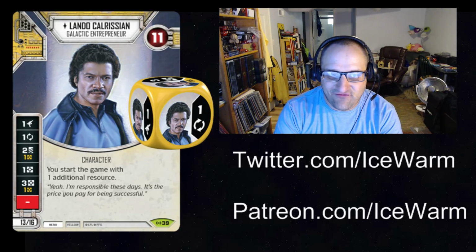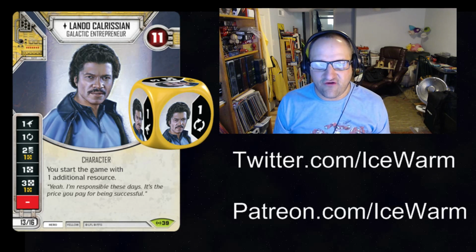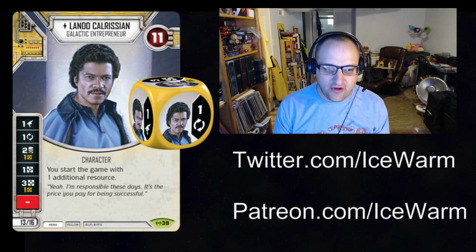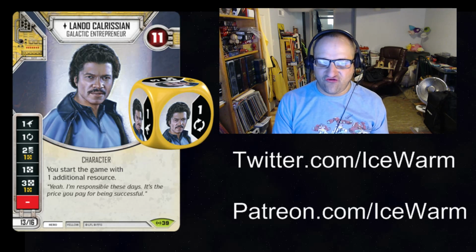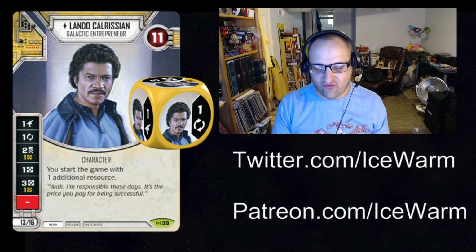And next up, we have Lando Calrissian. Same as with Houndstooth, I'm not going to spend a ton of time on Lando because I've talked about him before. This is just a better-looking version of the card. So we have 11 health, yellow hero, 13, 16 for his points, 1 range, 1 focus, 2 discard for a resource, 3 resources for 1 resource, and you start the game with 1 additional resource. So that could be pretty big.